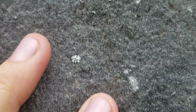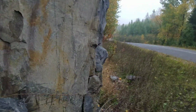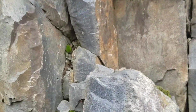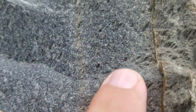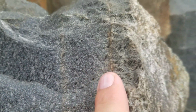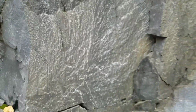If we look at this, this looks a lot like a quartzite. And I believe you're supposed to find quartzites out in this area here. And if we look over here, we can see some other interesting mineralization. Let's come over here a bit. And we've got some crystals starting to appear. You notice there's not much over here, and then they start to appear up this way. We have some local artwork here.